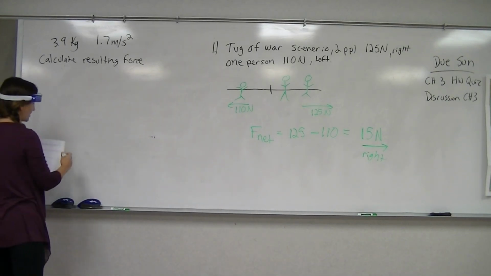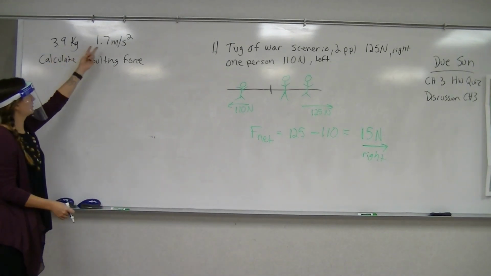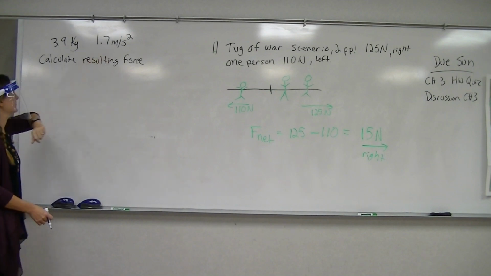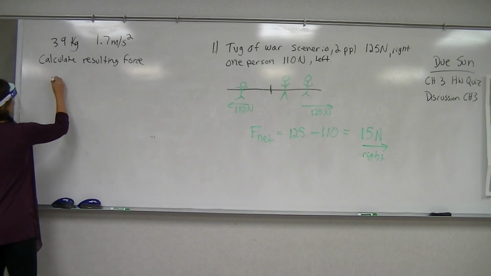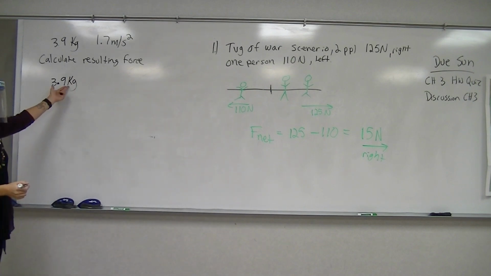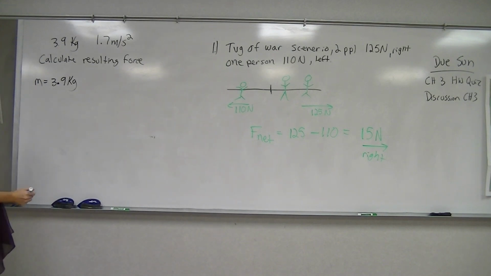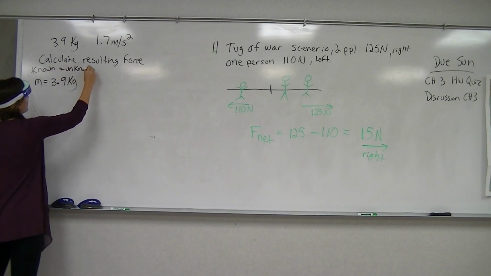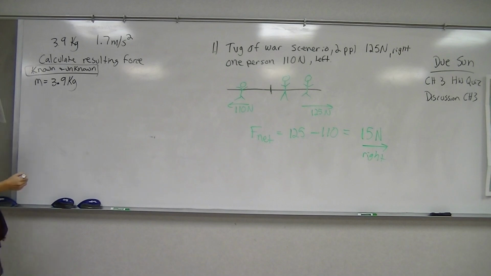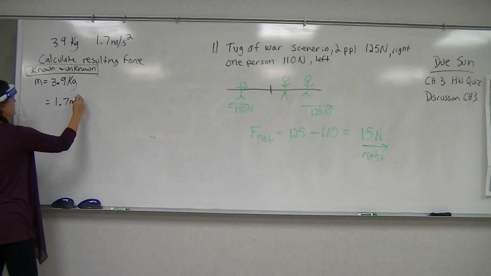So I'm going to approach this like I did my physics problems. I'm going to label the numbers in the problem itself with variables, and then I'm going to pick an equation and go from there. So starting, this 3.9 kilograms, I need to know what that is. Well, kilograms, the units tell me that that's a mass, so I'm going to label that with an M. This is my knowns and unknowns portion, if you recall from the velocity equations. So the other piece of information, the 1.7 meters per second squared.